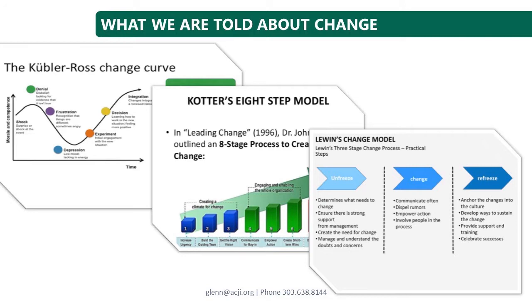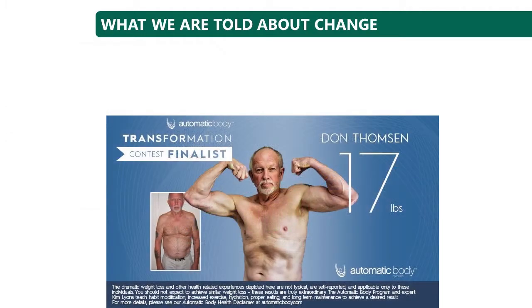So what is it about these change models that causes us problems? What causes us problems is it's not real world in the sense that it's atypical. Those change models that I showed you are probably the 10 to 20 to 30% that are successful, not the 70% that fail.